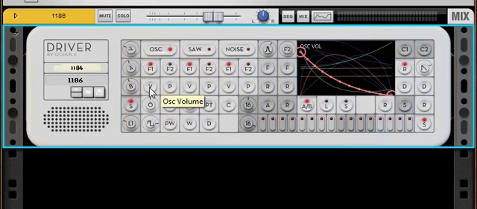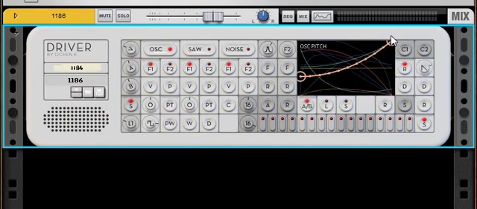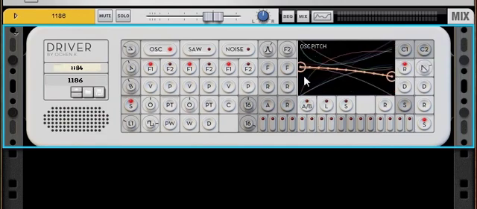The oscillator generator has a volume, a pan, and a pitch, and each one of these has its own two-stage envelope. They're separate envelopes. There's also an Octave Selector with a 5-octave range, and then a wave selector.